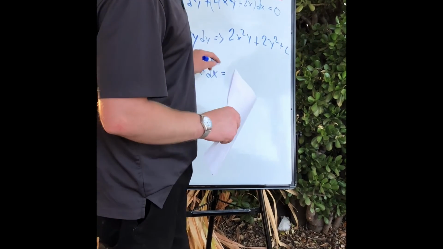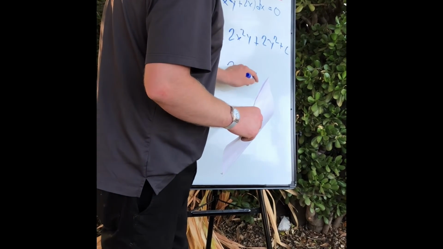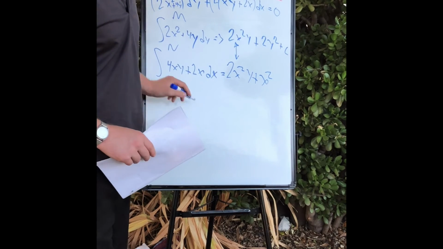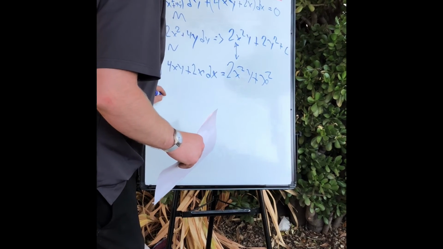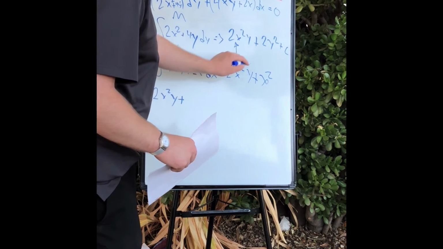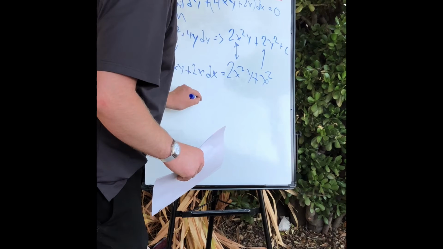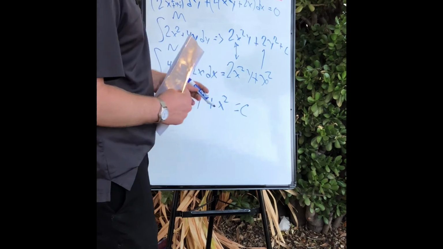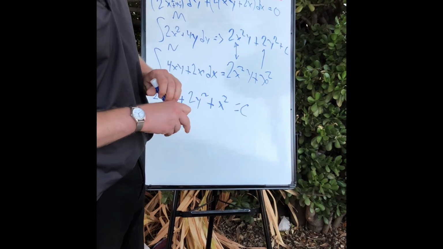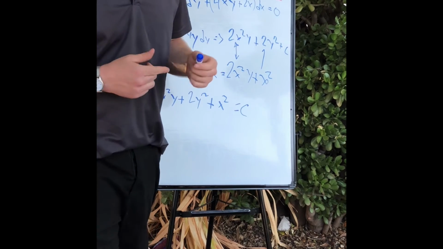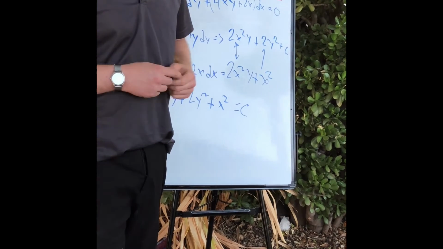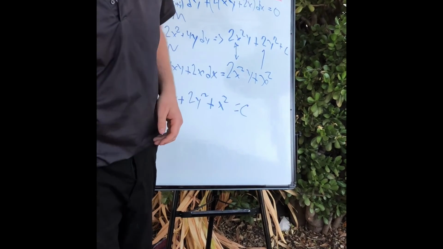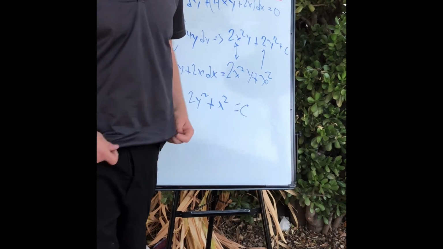And that's equal to 2x squared y plus x squared. Notice how we have the same term in there. So what we're going to do is that's going to be put in there, and then we're going to put in these separate terms in there. 2y squared plus x squared, and then you can set that equal to c or whatever, and now you don't have to find some function, integrate one side, and then take the derivative, and then set it equal. You could just do this. I found that it works for the most part.